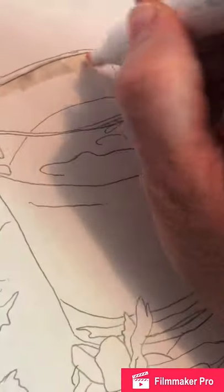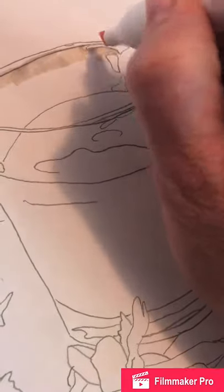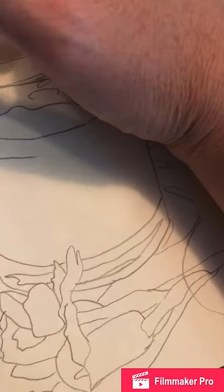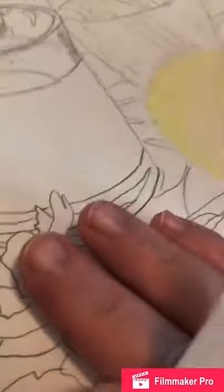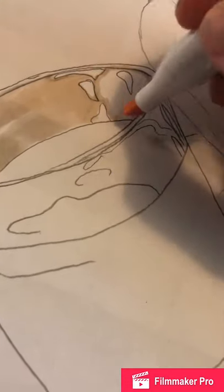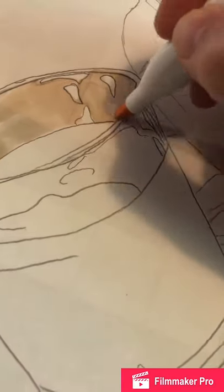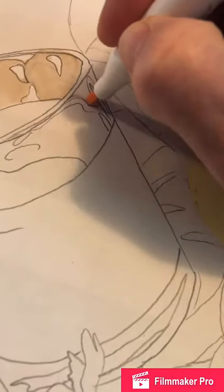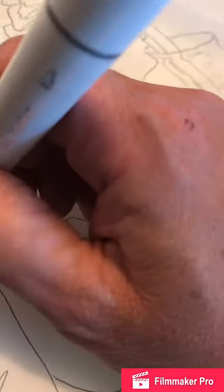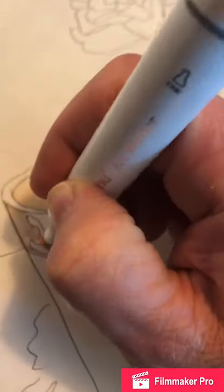For the marker I'm going to do the same thing — my lightest color first. I thought this color was a grayish sort of color when I tested it out but that was just the table showing through the paper. It's actually peach, so I fixed it by layering green over it. Anyway, marker is the same — just do my lightest color in the areas. I'll go back and fix that later; it's not supposed to be peach, it's supposed to be green like the wall.